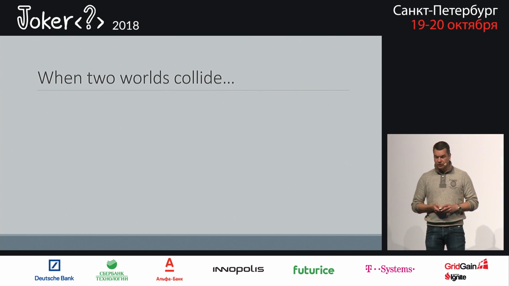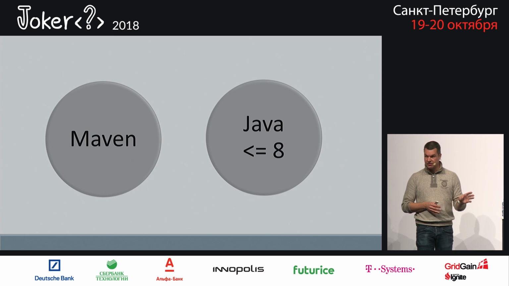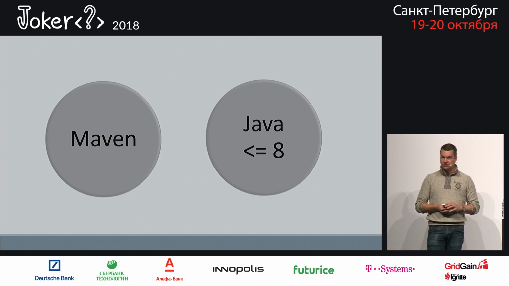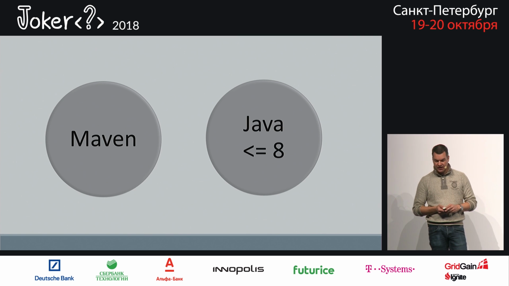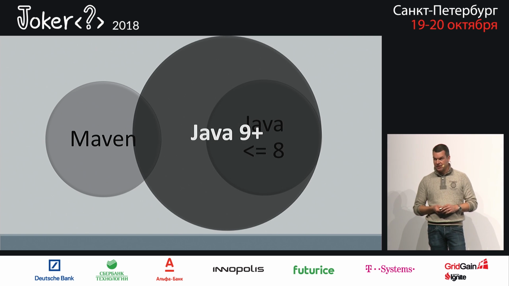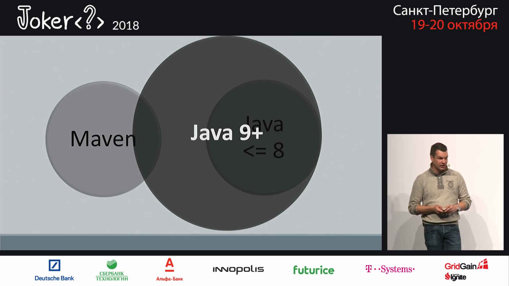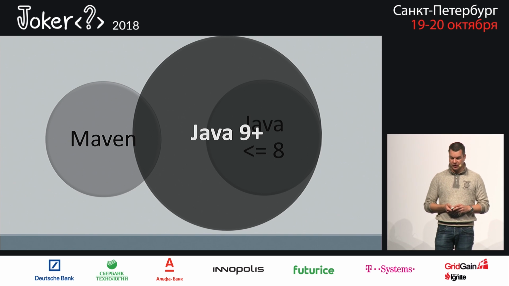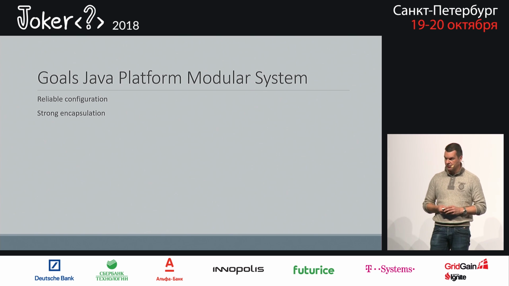So let's go back to the period when Java 9 started. In the beginning, we had Maven, we had Java, and they were living next to each other. Maven was running on Java, and this was fine. And then suddenly, we got Java 9 and 10 and 11. And now there's a small overlap with things you can do with Java and things that were already supported with Maven. And that's some parts of the specification of the Java platform modular system.